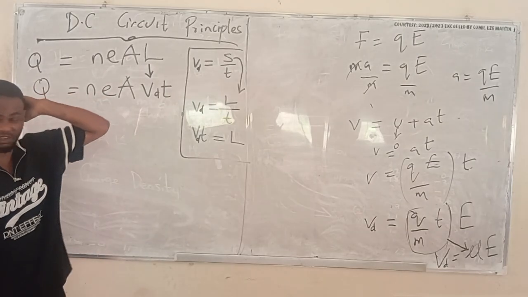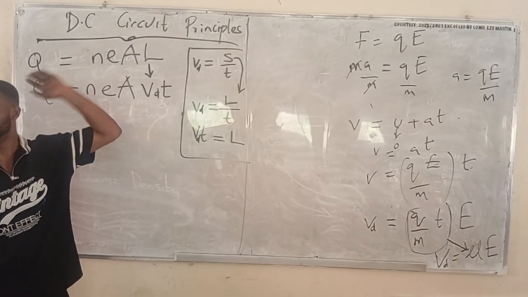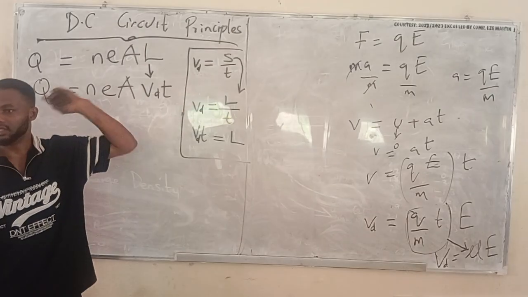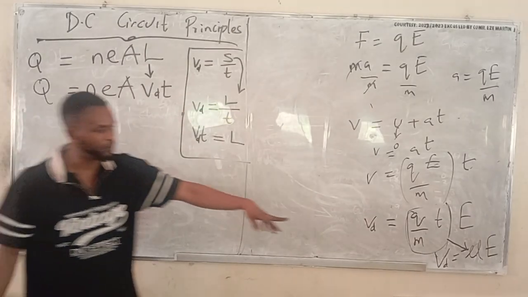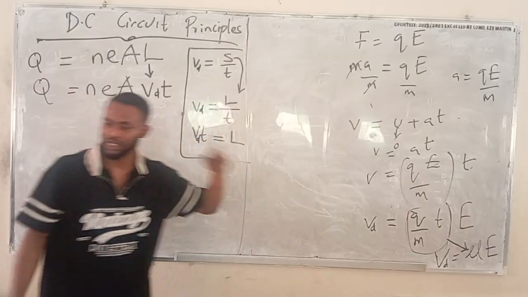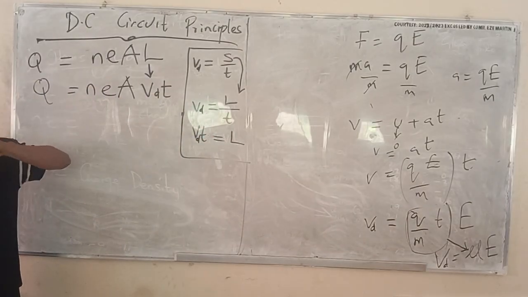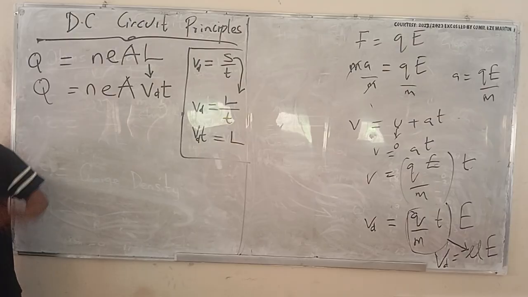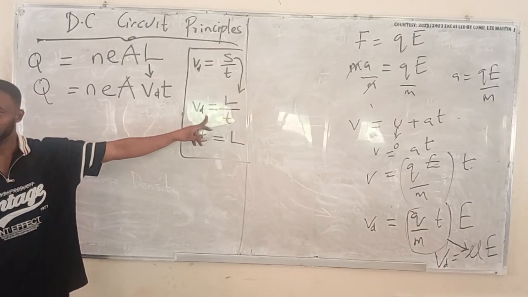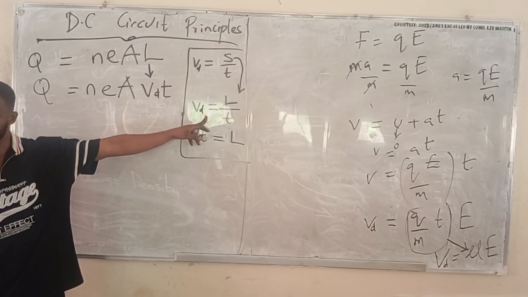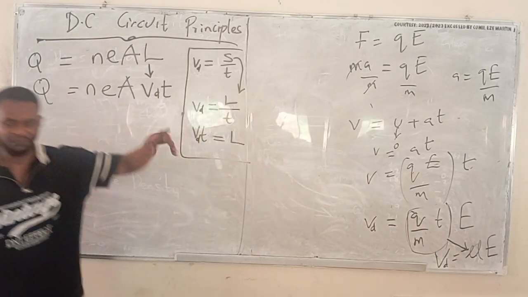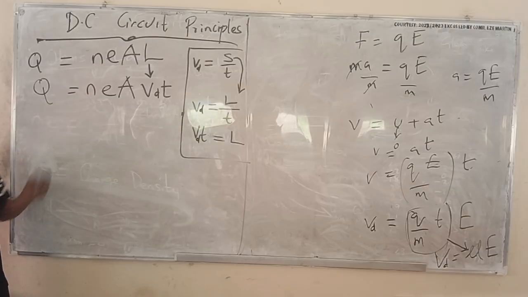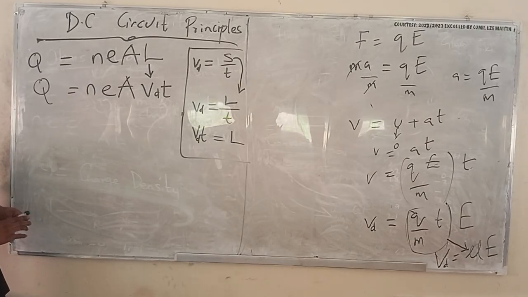So please, whenever you are talking about velocity, drift velocity on its own, this is your formula. Whenever you are talking about drift velocity in relationship with electric field, this is your formula. And whenever you are talking about drift velocity in relationship to electric current, we are going to get that one. Drift velocity in terms of what it is, this is your formula. Then drift velocity relationship with electric field, this is your formula. Drift velocity relationship with electric current, that is what we are going to get very soon. So if you've noted that, let's continue.